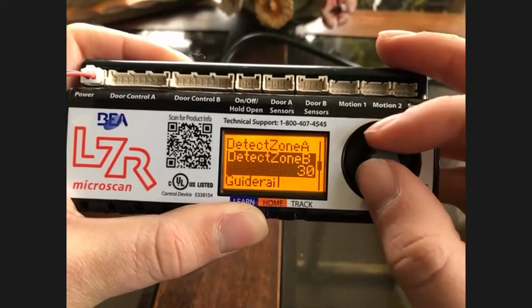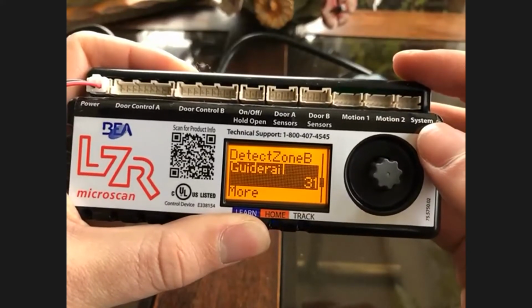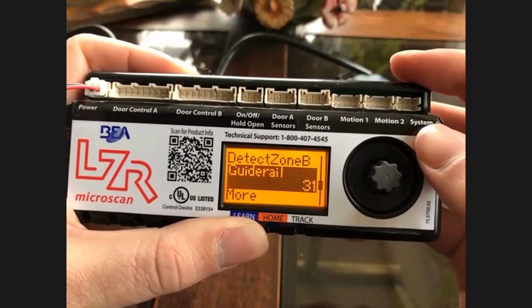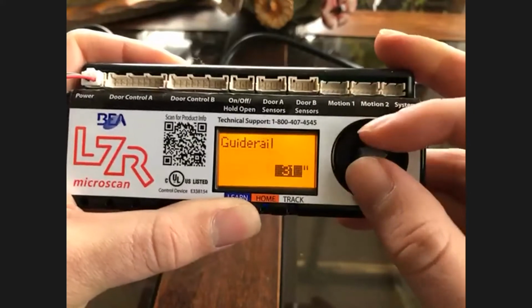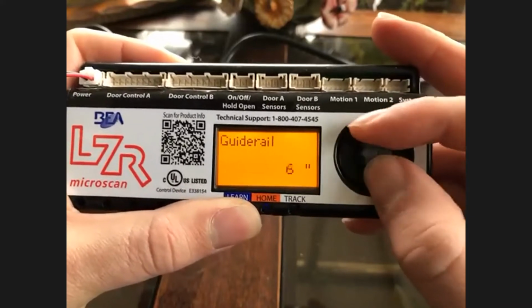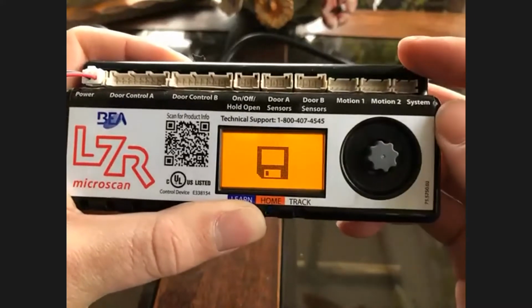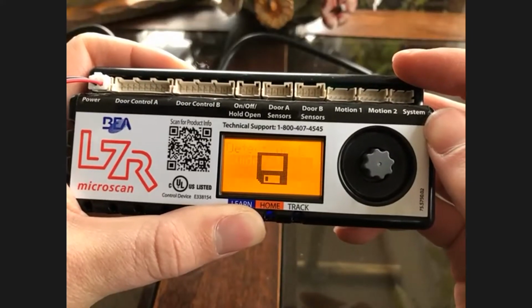And guide rail is always set out of the box. Right now, this one has been played with. You know, we've set it to 31, but guide rail is on 0. I would never recommend leaving it on 0. That means there's nothing behind the door. So changing it to 1, even if you had a wall on the backside, tells it that when it's going back to learn something. So at least always set it on 1. Obviously, if you measure your guide rail, then set it; I usually set it 2 inches above my guide rail.